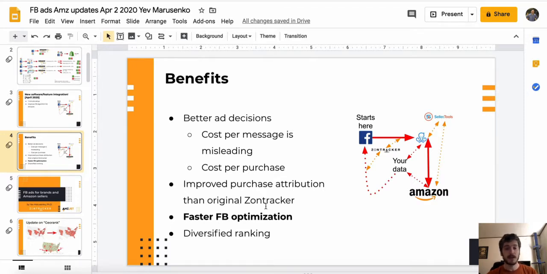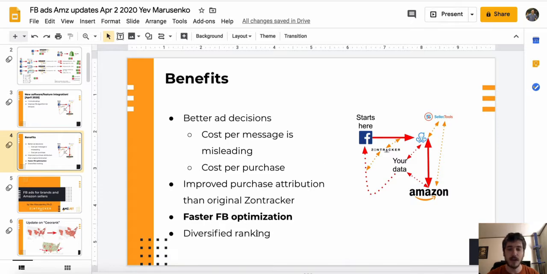But this way, when the customer is providing information in ManyChat and SellerTools, Zontracker has that data. That data is going through the loop at an even faster pace. As soon as the customer provides information in ManyChat, the optimization happens right away. If you know about the Facebook algorithm, that's really key. It's a big advantage compared to how Zontracker traditionally works.